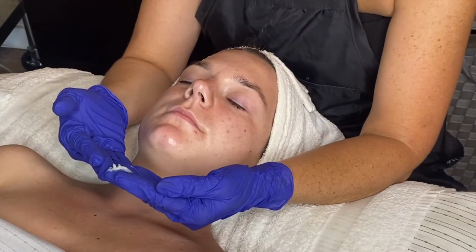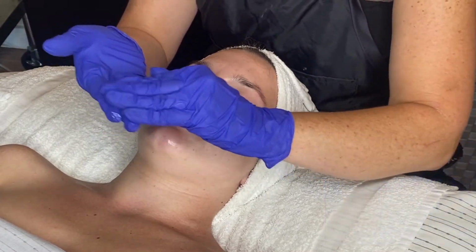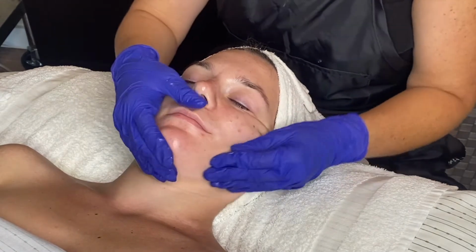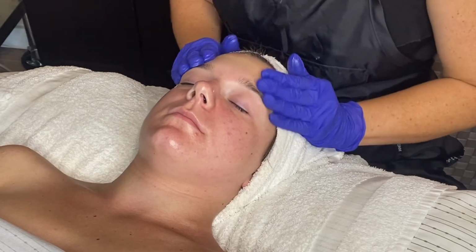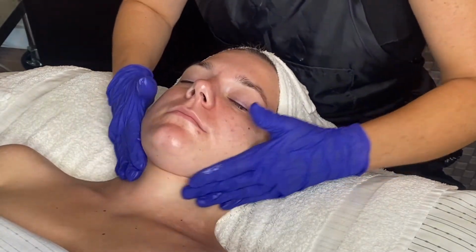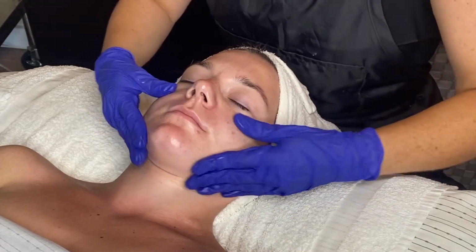For the serum part of this facial, I add the CBD balm from Glymed. I absolutely love it. I love the smell. It's definitely a balm, but it breaks up really nicely. It's got grapeseed oil in it, CBD, lavender. It definitely has the lavender smell. I love it so much. It's a nice, even, smooth layering across the skin for anti-inflammatory benefits. Plus, the client will absolutely love the smell as well. You can choose how you want to apply this in your treatment room. I use this for this facial as the serum part of the facial.